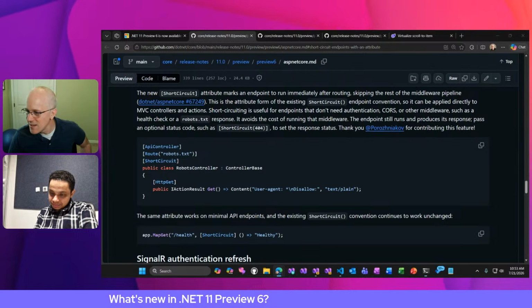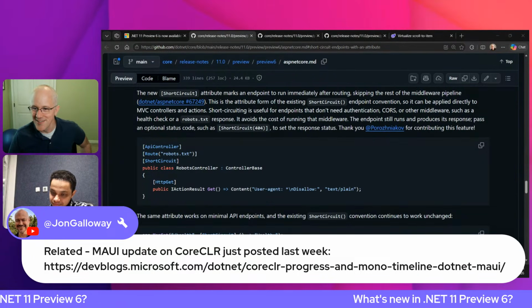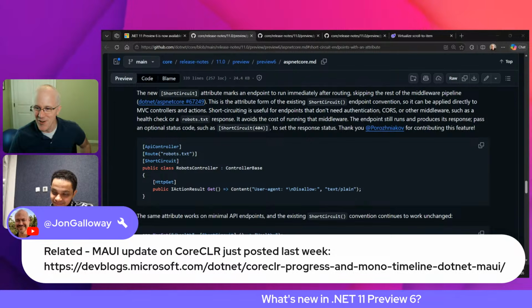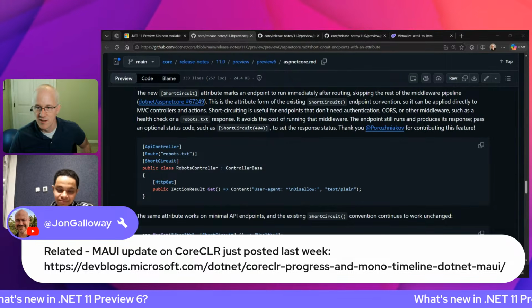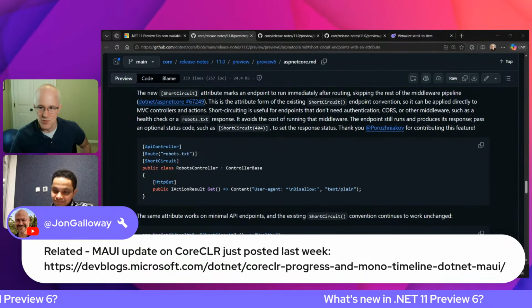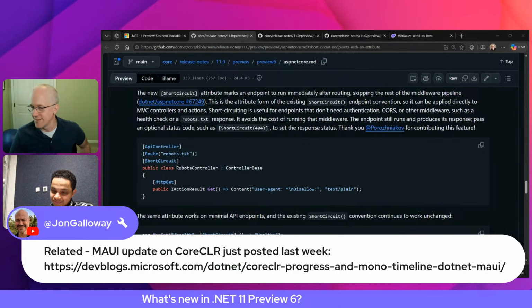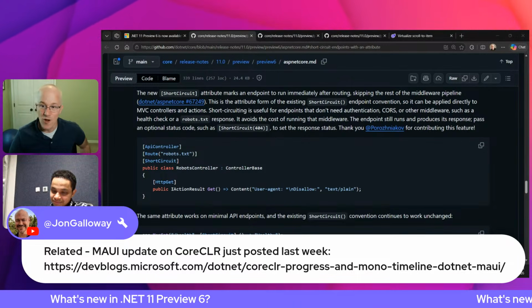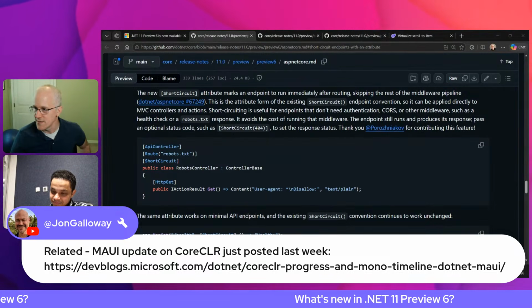Yeah, John Galloway. Nice to see you, John. John was our earlier host. He's mentioned that the Core SignalR work on the Maui side has been making great progress, and they have pretty much flipped over at this point. WASM is sort of the last piece of work in that broader effort to get everybody off of Mono and onto the Core SignalR runtime.